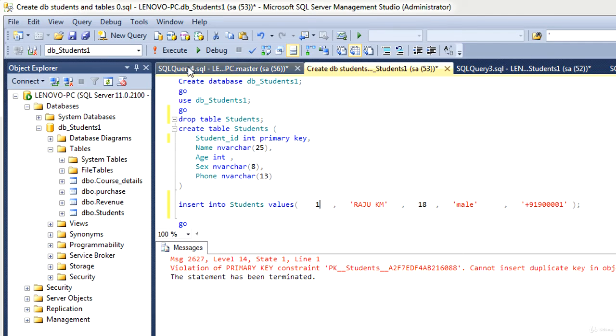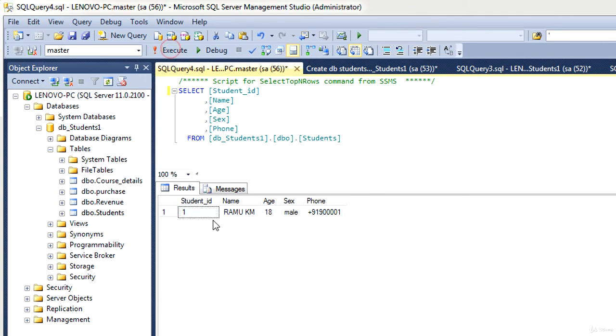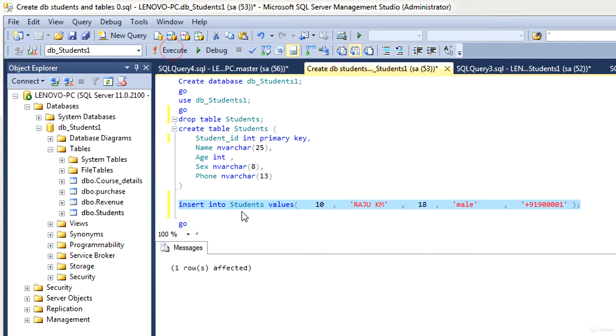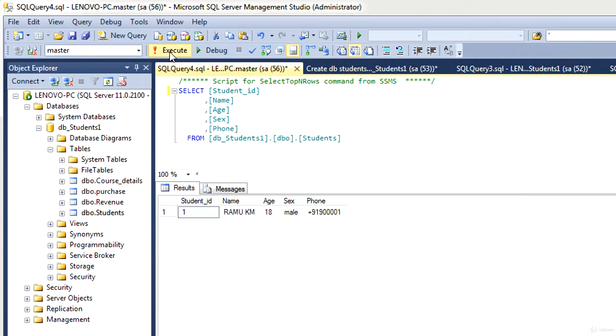So you will have only one record, that is Ramu. If you want to insert one more record, you have to give some other student ID, any value other than 1. If you execute this code, it allows us to insert because student ID 10 is not there. Now if you execute select star, you could see 2 records.